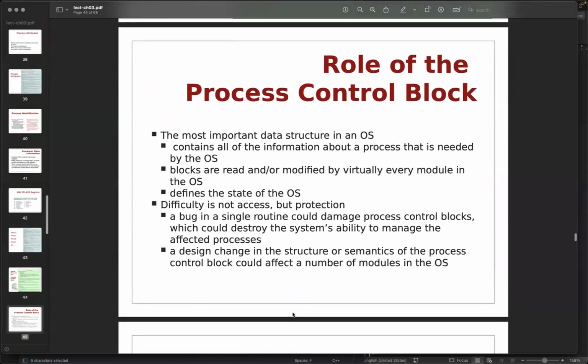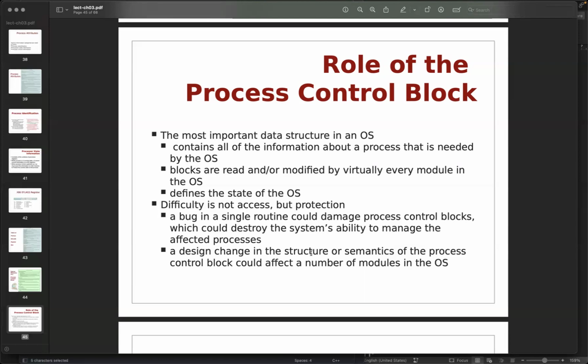The process control block is the most important data, containing all the information and details. You don't have to memorize all of it, but you need a rough picture. You should know that those blocks are read or can be modified by virtually every module in the OS, and they define the state of the OS.